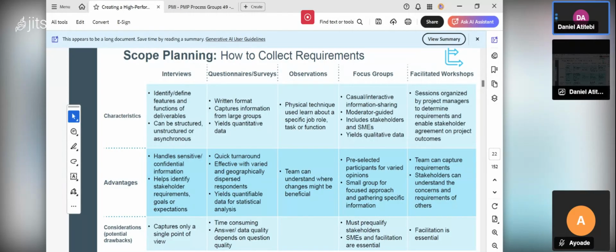Then if it's a facilitated workshop, it means that it's a session organized by a project manager to determine requirements and enable stakeholder agreement on project outcome. Here, you have a large group of stakeholders, very many of them. You can bring them to maybe a hotel like the Sheraton. You have a facilitated session with them. You bring them together, they discuss, and you ask questions.